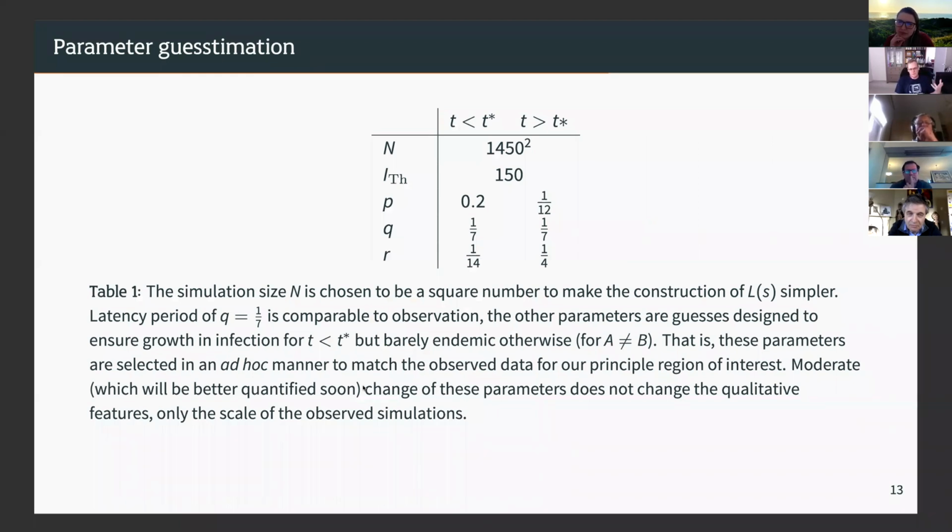Now we're going to try and do the same sort of thing and quantify the effect that social distancing is having in different states in Australia compared to what we're seeing in terms of actual spread of the disease. So we get a bunch of parameters for the rate of infection, the latency period, and the rate of removal. We're going to impose at some time t star a transition from everyone out and about to social distancing restrictions. This t star is mid to late March when everyone went home, stayed at home.